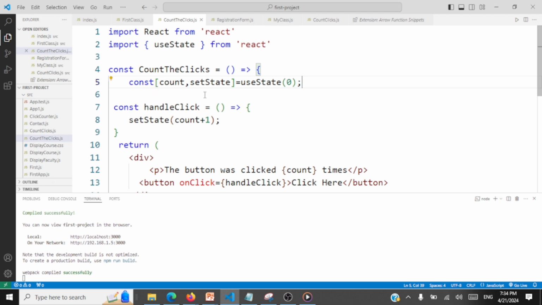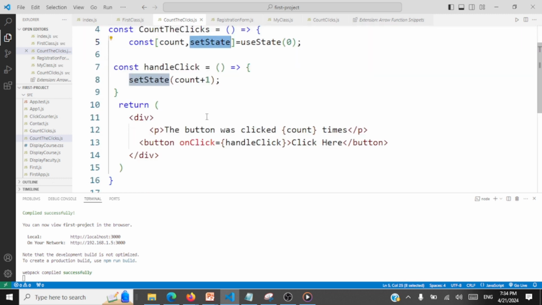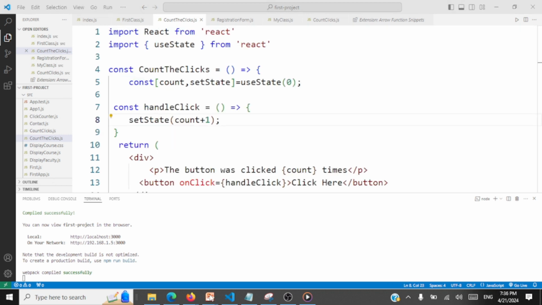So what are the things that are important here? We should import useState, and we should call that, we should pass the initial value for our state variable. And this also returns the method which will be used for manipulating the state variable. So we have an event happening here. When the user clicks, we call that event handler, and we call that method to manipulate the state variable. When you're manipulating the state variable, you should use the method to manipulate it. You should not manipulate the state variable directly. So that's how you manage state within a functional component using this useState hook.